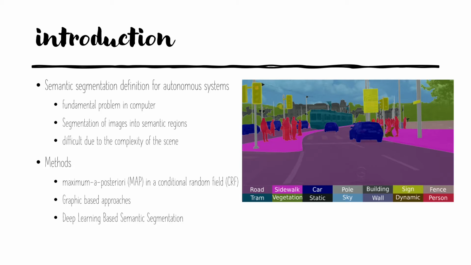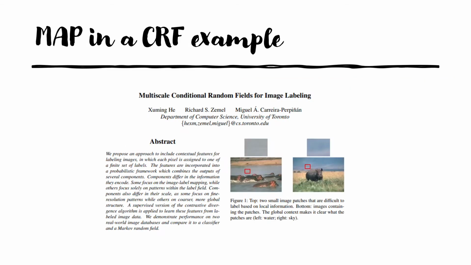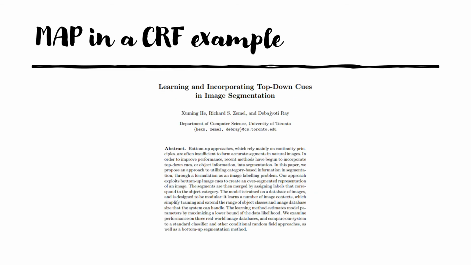Hierarchical and long-range connectivity as well as higher-order potentials defined on image regions have been exploited to compensate for limitations of CRFs with local connections and to model long-range interactions within the image. In a traditional method example from the figure, published in CVPR 2004, the problem was posed as MAP in a CRF defined over pixels. In this example, instead of pixels, the problem is posed as MAP in a CRF defined over superpixels, published in CVPR 2006. There are also CRF models which model pairwise potentials between all pairs of pixels in the image.